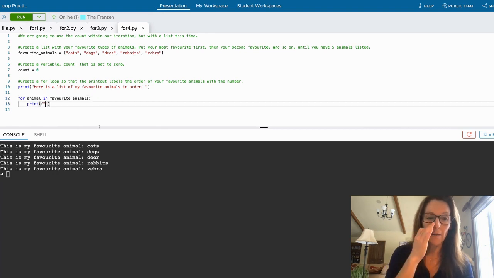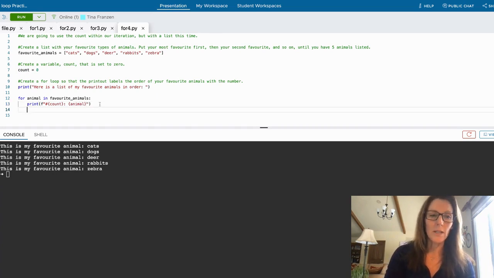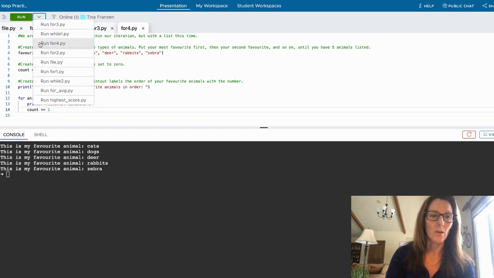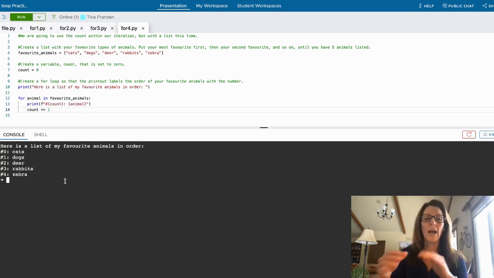So here, if I have my animal, I want to do count first. So the count variable is going to be called in. Let's put a number sign in front, it's going to look really slick. So the count, the number, let's say 1 for example, colon, and then the animal. So I'm now going to use my variable animal. Excellent. And now let's increase our value for count. You're going to see why this is maybe not the ideal position to do this, and you're going to see it firsthand. So run. Okay, I have 0 cats, dogs, and so on.